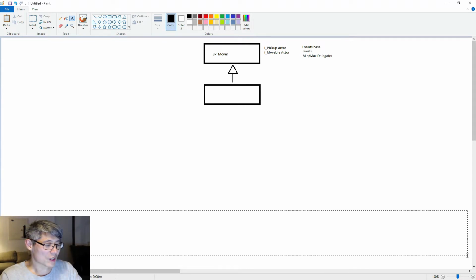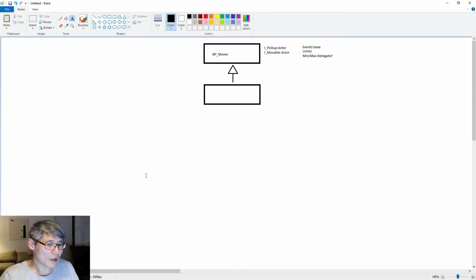All the things which are going to be down here are probably going to be very specific. Some of them are going to be something that can rotate, some of them are going to be something that can slide. Some of them, in the case of a button, is maybe going to be something that you can push. And I'm trying to think if there are going to be combinations of all of the above. Something that can move and rotate, but restricted in space. I guess that would be a possibility.